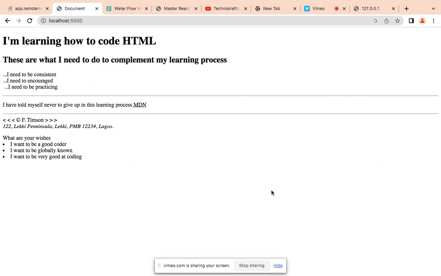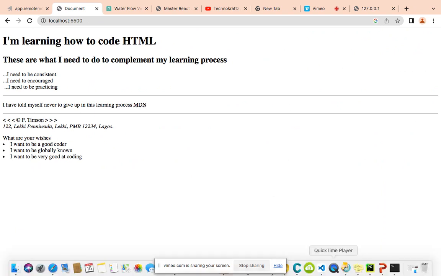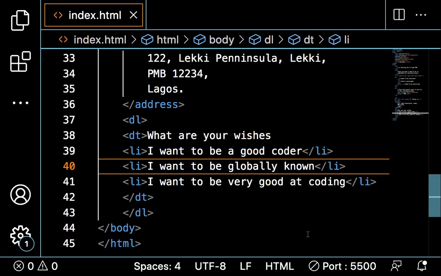I think with these few things we've learned, we should be able to explore beyond this. So our next class should be how to add links. In our next lesson, we're going to be adding links, and of course, I don't want to expand beyond this time, so that we do not get confused.